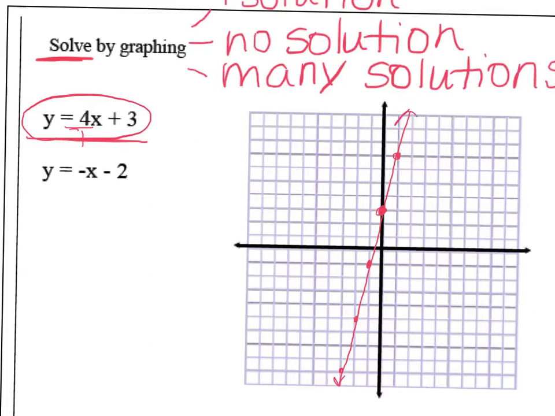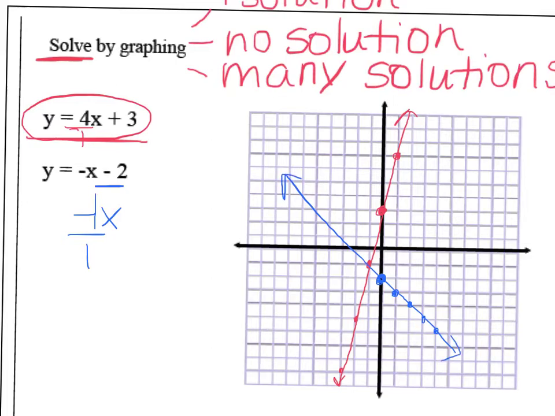The second one I'm going to do in blue. I first look at the y-intercept at negative 2. I'm going to make my mark. And then my slope is just a negative x. But remember, if it's written as negative x, there's really a 1 out front, so you could look at it as negative 1 over 1. So from there, I'm going to go down 1 over 1, down 1 over 1, and so on, completing the pattern, and then looking to see where they intersect.